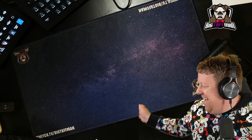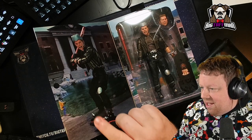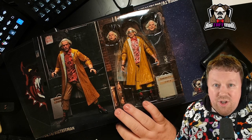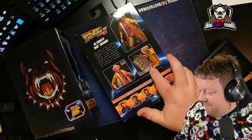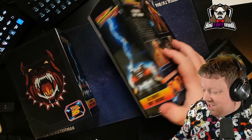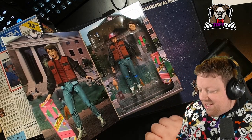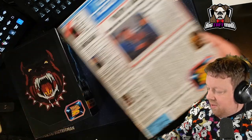I also pulled the trigger on the Back to the Future figures. This Biff figure was just too cool — the way of displaying it is going to look awesome. I did also go for the yellow-suited Doc in the end. Back to the Future Part Two is probably my favourite of the films, so I thought the look from that is best. It also comes with a money briefcase with different currency from the different time periods the Doc goes to, which I thought was really cool. We also bought this Marty McFly — again, Back to the Future Part Two — the iconic hoverboard and all that. Just a really cool figure.